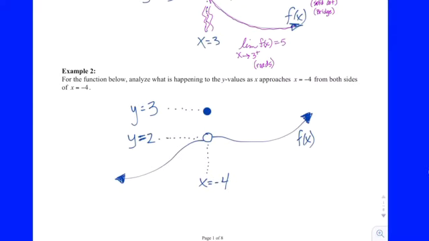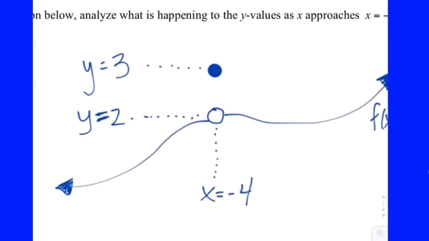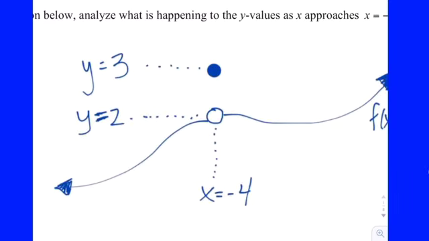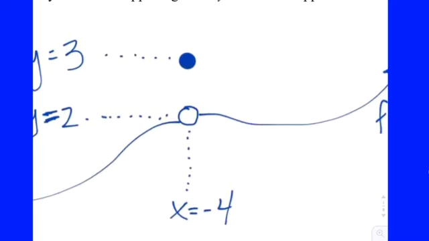All right, example 2, same thing. This one's going to be a little bit more exciting because what do you notice about this function at -4? Is this a jump? If you're sketching it from left to right, I'll give you the fact that you do have to jump up here to sketch the solid dot and jump back down. But remember, that's not what we call a jump. Jump is a vocabulary word now, not just a verb, right? That is a hole. Why? Because it's removable. If I make that dot movable, all you have to do is move it down here and plug the hole. So that's a hole, even though it's defined.